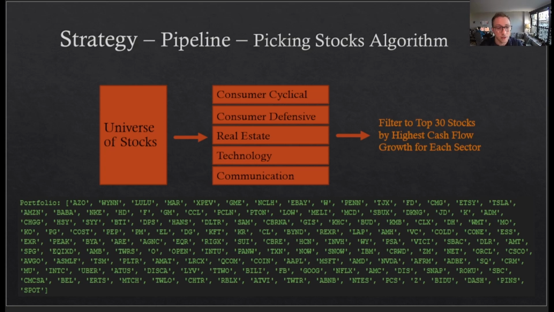So first we filtered the universe down to the top 500 stocks by volume, trading for at least $10 per share. And then we segmented the stocks that fit into our 5 preferred sectors, dropping stocks from all other sectors. After which we selected the top 30 stocks with the highest free cash flow to price growth ratio and kept a counter for each day that the stock met this top 30 criteria over a period of the past month. And finally, we picked the 30 stocks from each sector that developed the highest counters to contribute to our diverse basket of 150 stocks.